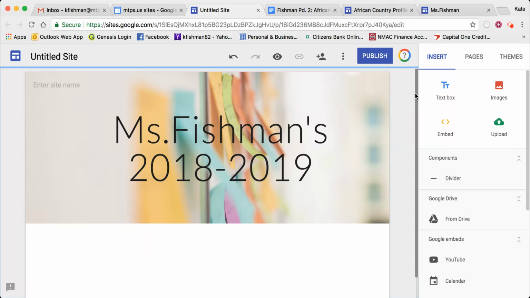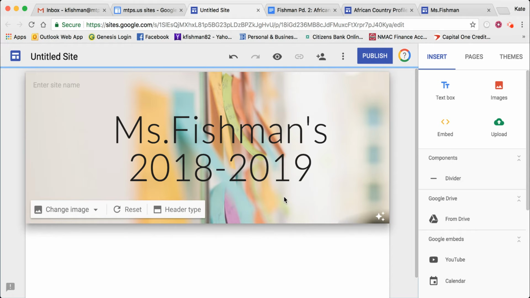So I tend to have a lot of things on my classroom, on my site, in my drive. And what I like about this is that I can really keep things organized. Classroom, I like because it's one stream, I can tag it and things like that. And I can only publish to certain students, but I like this one a little bit more because it's a little bit easier for students to access.